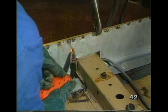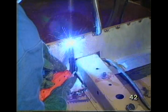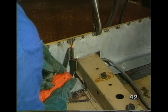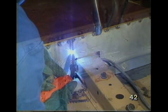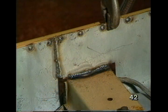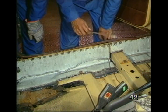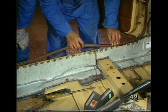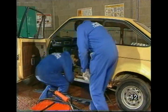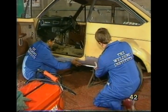I'm welding where I cut the sill to make a good fit. I put extra patches in where there were holes that the sill didn't cover. I've ground the edge to make the trim fit. I've cut off the old outer sill, and now I'm ready to fit the new one.